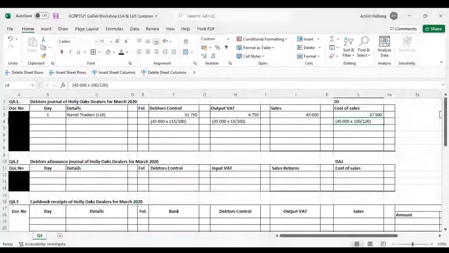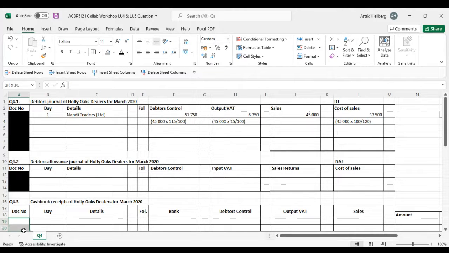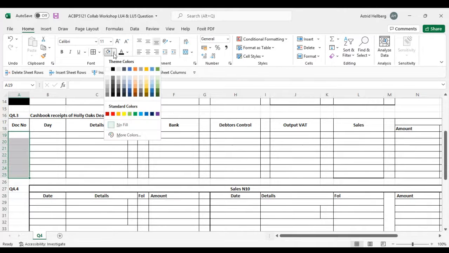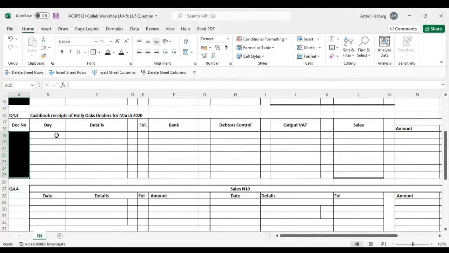Okay, so on the Excel, we said it goes to... okay, you guys can see the Excel file? Okay, excellent. So we said it's going to the cash book receipts column. So it would be G. Howard. They paid it on the 3rd, so the date is the 3rd, and the details is G. Howard. So that amount was inclusive. We said the bank column is a VAT inclusive column.